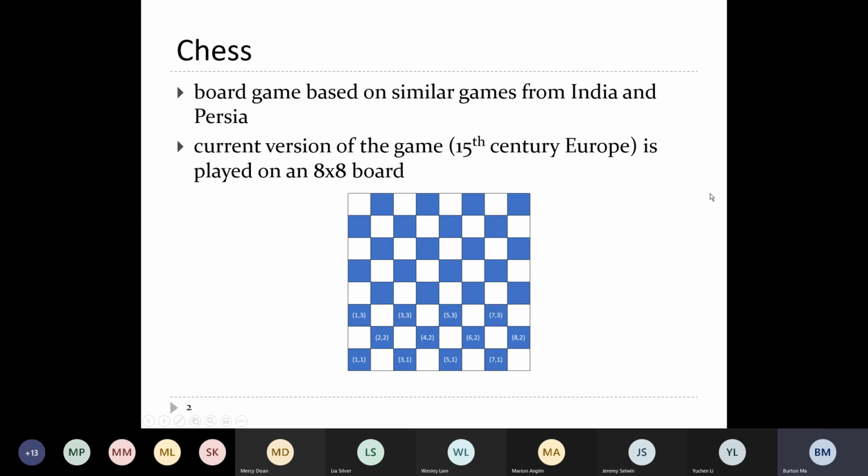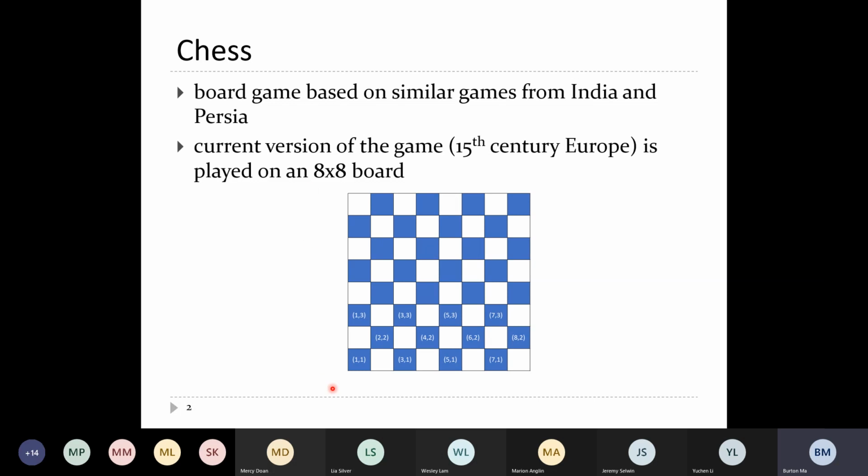Okay, so the problem you're asked to solve is the Knight's Tour. The Knight's Tour is a problem that involves a piece from the game of chess, and it's not always the case that every student knows what the game of chess is. So just very quickly, the current version of the game is played on an 8x8 board, right?